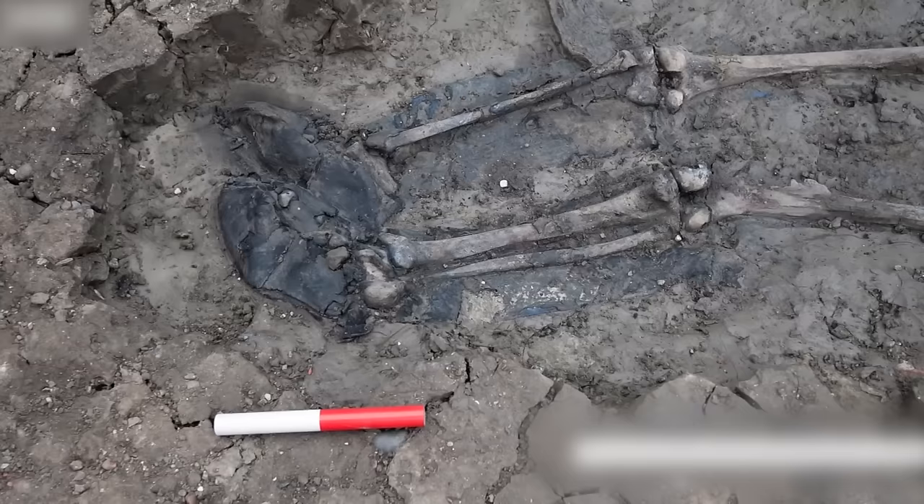Snake Infestation: A huge bunch of snakes were found in a dried-up well in Uttar Pradesh, India. The residents felt threatened by those slithery serpents and called a snake rescuer to remove them. The guy filled the well with water and a whole lot of them appeared — it was like they were camouflaged with the dirt. They slithered and turned, not ready to leave their home. A huge crowd gathered to see the men in action, who bravely took each one of them out and released them somewhere safe.